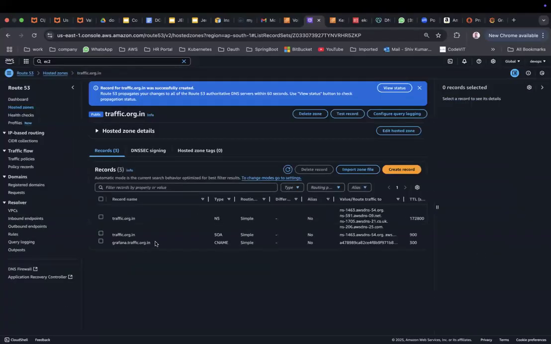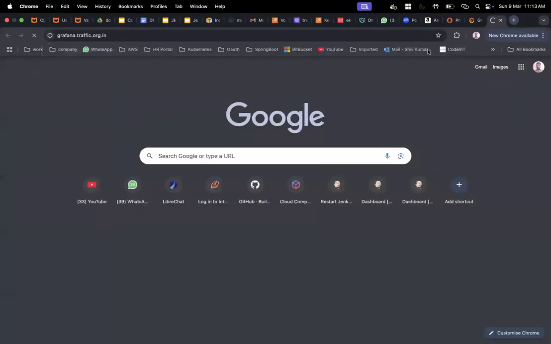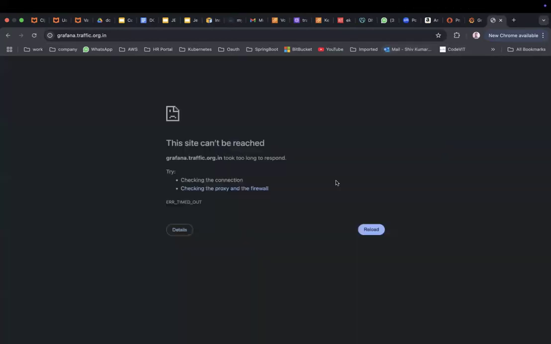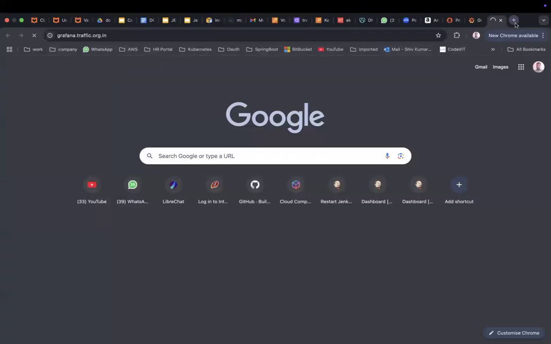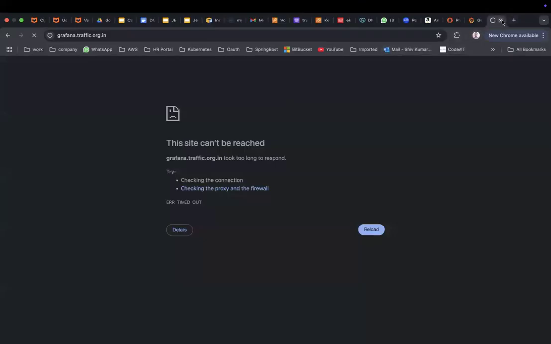And now let me use this domain in order to access Grafana. It takes some time because we have just added it. Let it take some time.